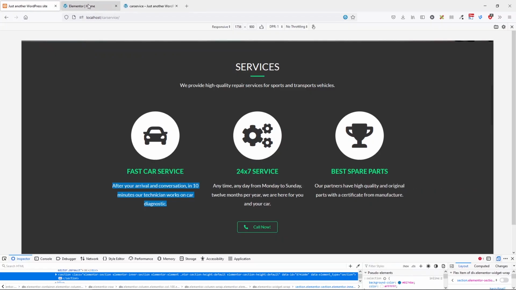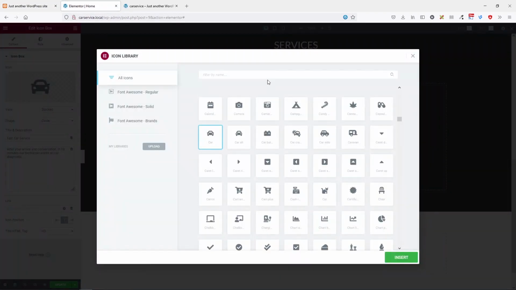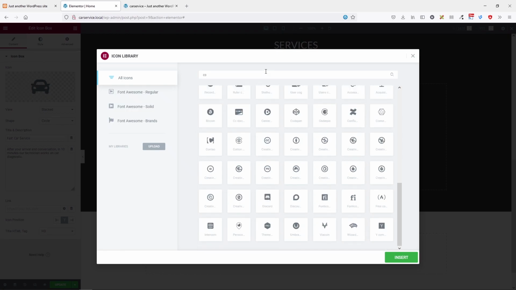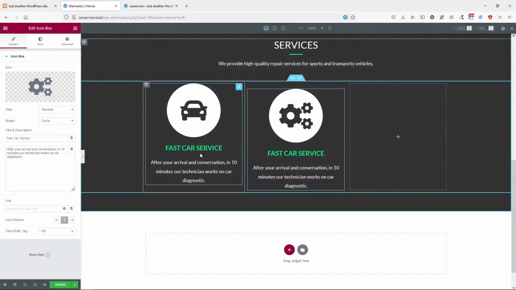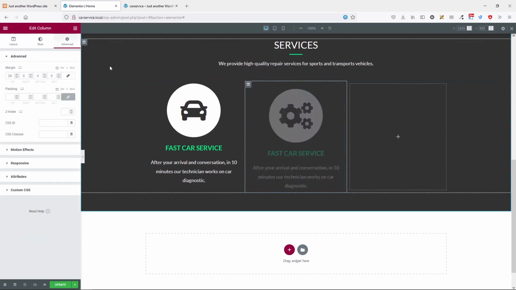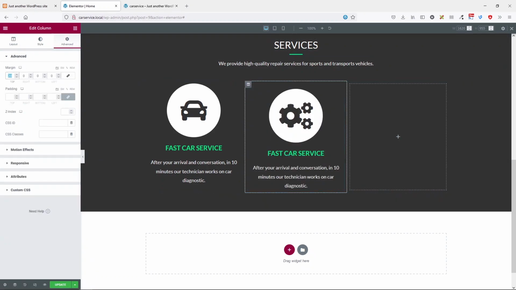And here I want this cogs icon, wheels or whatever. Cogs, yeah. Okay, and let's remove the margin.